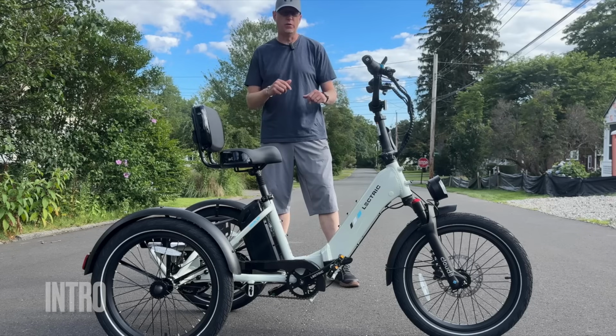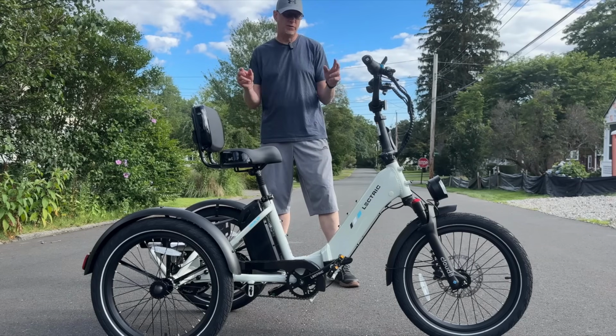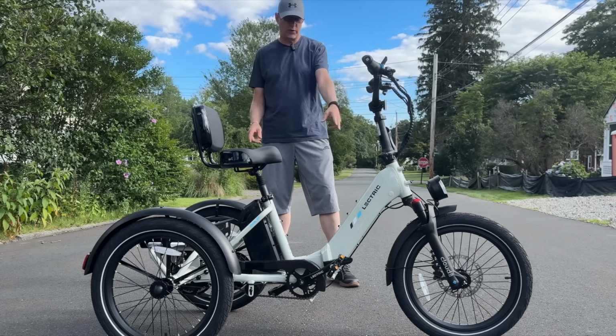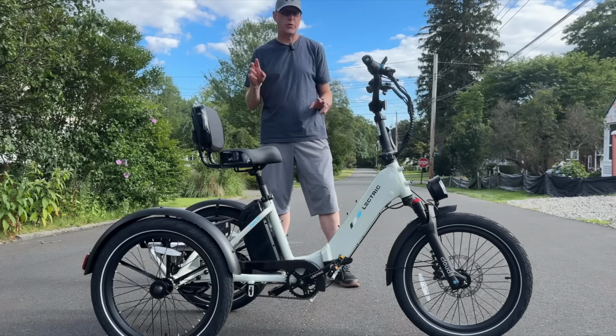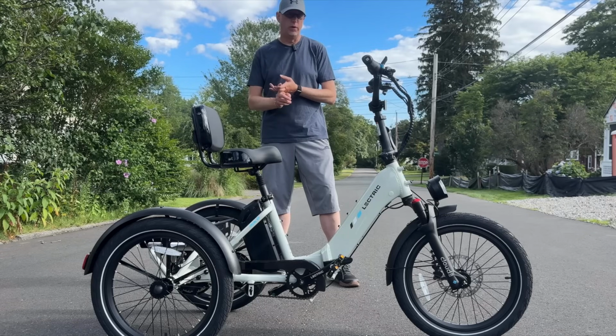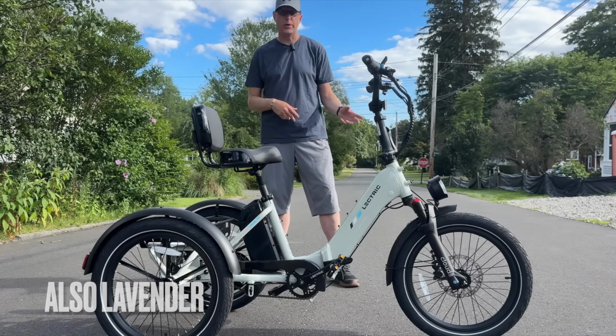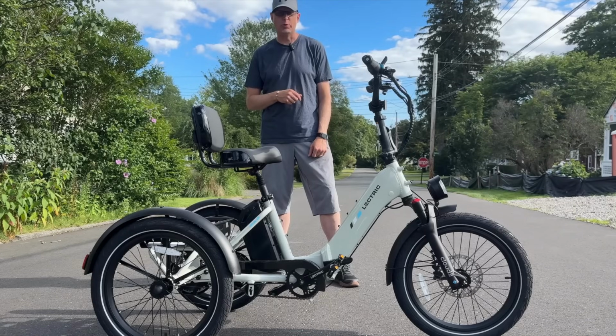Are 3 wheels better than 2? Well, meet the new Trike 2 from Lectric e-bikes. They have sold nearly 50,000 of these e-bikes since their launch in 2023. This is the new one. It's Stratus White here. Comes in also Tempest Gray. And in September, it's going to come in 3 more colors: Phoenix Red, I think Dusk Blue, and a lighter blue as well. So lots of new models coming out and a new bigger motor, bigger battery as well in that September release.